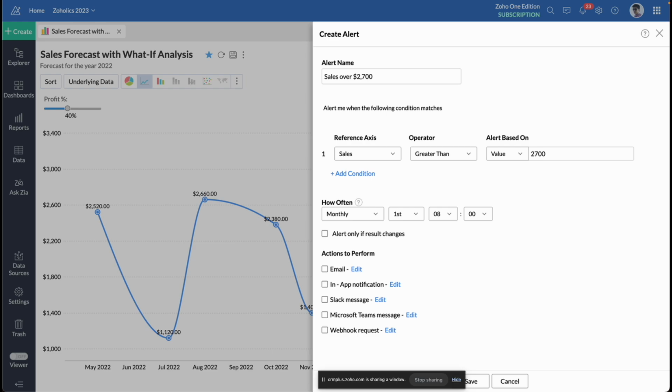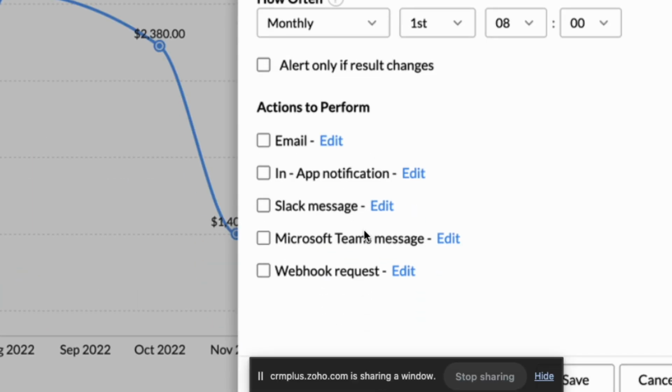If you get the Zoho Analytics mobile app, you put that on your phone, and then you enable, I'm going to zoom in here, in-app notification. Now you have a way to get it right on your phone. As long as you have that app and you have push notifications turned on, you can get that notification right away. So that was it.